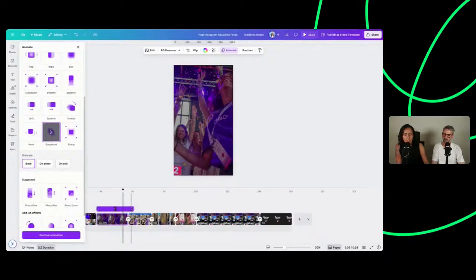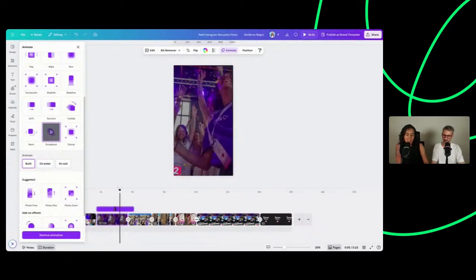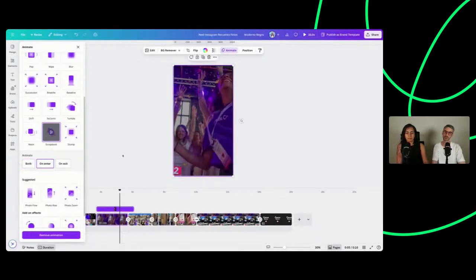I'm just going to finish my thought: it says on enter and exit because it says both, but because we have a transition, we actually don't see it in here. But when I'm creating these kinds of animations, I like to go on enter, or depending on how the video is looking, I will go on exit. But I usually don't go for both. Exactly. That's what I was about to say.